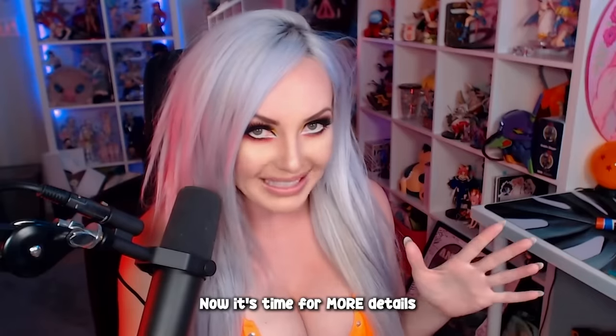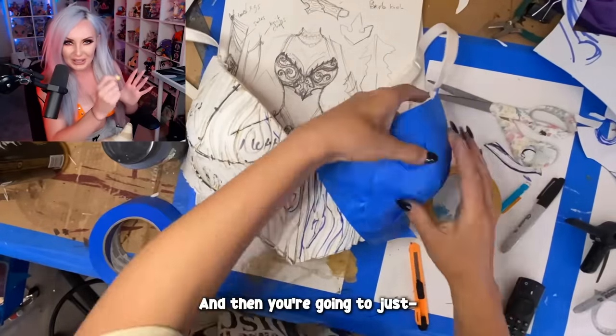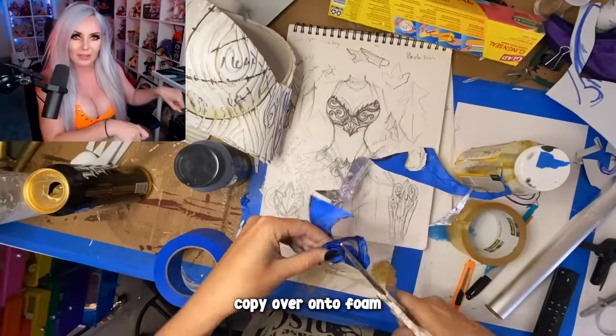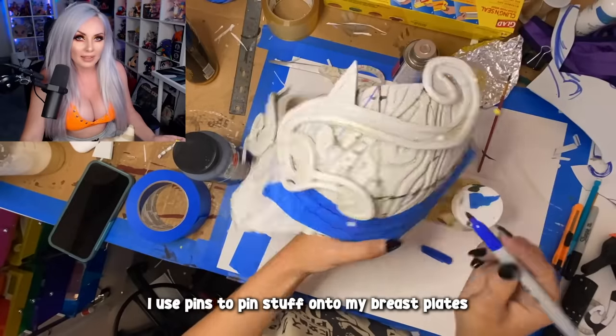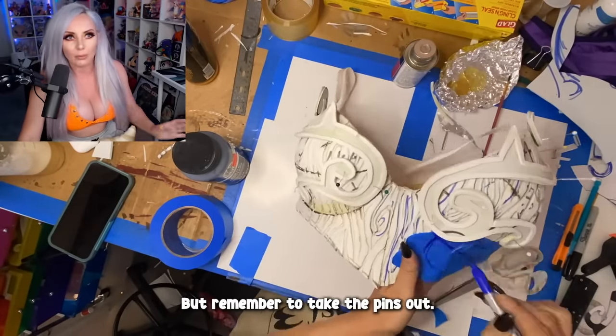Now it's time for more details. Take your painter's tape out and cover your whole wooden boob, and then you're gonna just draw and design some swirlies that you can then peel off, copy over onto foam, cut out, and then add more details too. I use pins to pin stuff onto my breastplates before I want to commit, but remember to take the pins out, okay?